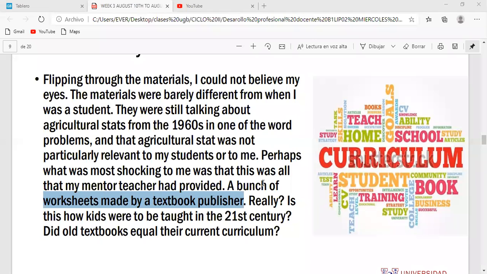So what this teacher was criticizing in this case was the way of the teacher that gave her the curriculum or the part of the curriculum, because education should change. You know what I mean? And everything is changing with the time. So we need to make some improvements, and we need to change the way of teaching. I cannot teach the same way as I did it in the last semester. You know, I have to change things.